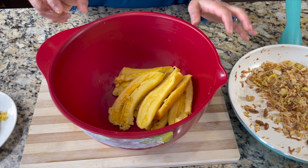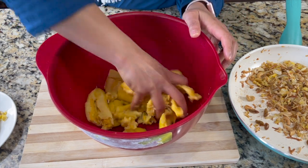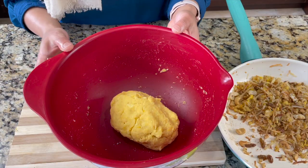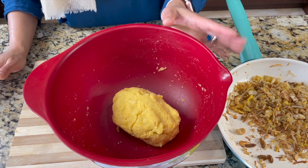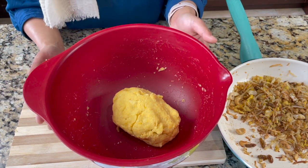Then I'm going to mash the plantains using my clean hand and knead this into a smooth, soft dough. Break any large lumps. So here is the plantain dough. This is really good. This has turned soft and smooth. Next I'm going to stuff the sweet filling into the plantain dough.